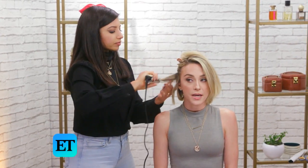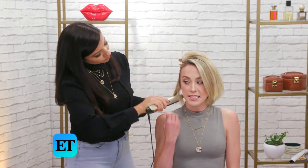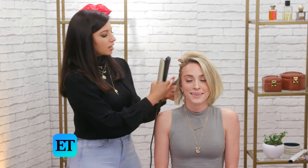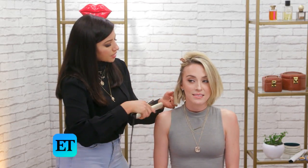So you do the bottom layer on short hair, because some people won't do it. They'll just leave it straight underneath. Yeah, I've seen that too, but I like to have a little, otherwise I just feel like the difference could be too harsh, and I really want it to blend into the hair seamlessly. But you can see I'm doing like 1 bend. I'm not going in and doing a ton right here because no one wants volume at the bottom of their hair. So I just do a little bend just so there's some texture.